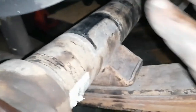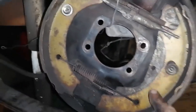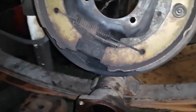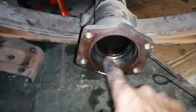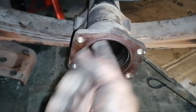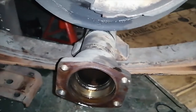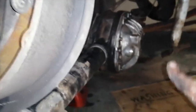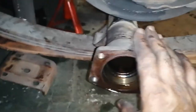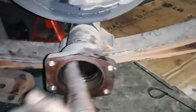Okay, so the rest is me. I'm going to box now everything up. I'm going to put these back on here, and put these back on here. I never changed the wheel bearings yet. I know it seems silly seeing I had the whole diff out, but I actually want to put it back and actually drive it in. I want to bed the diff in before I do this, and then should everything be fine there, then I'll do this. I'll take this out one at a time and do the wheel bearings. That I'll do in a different video.